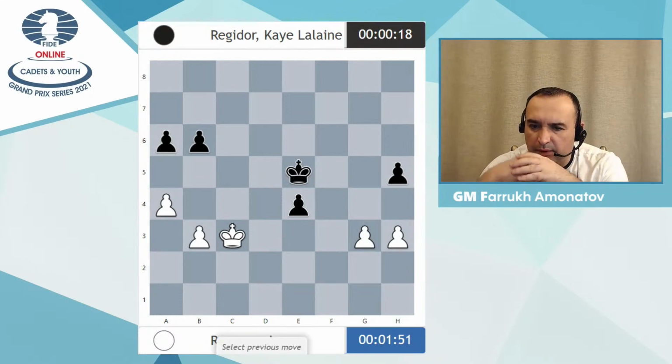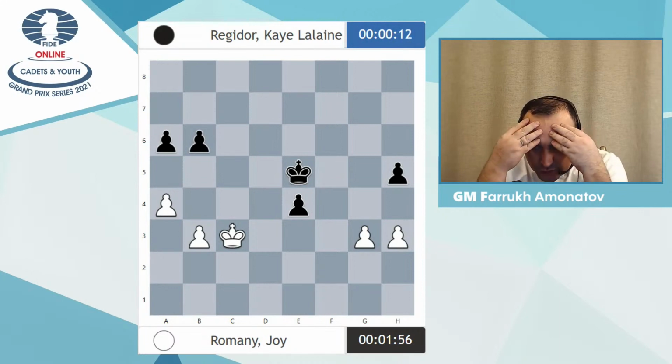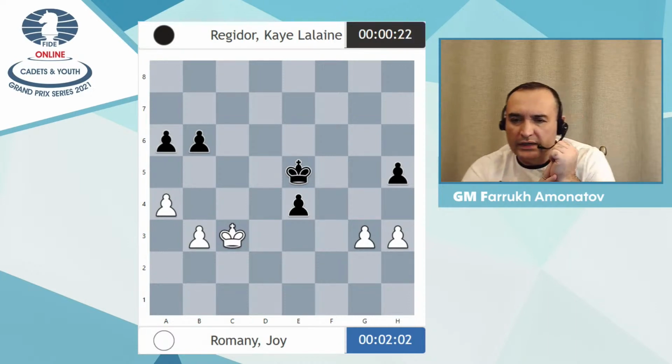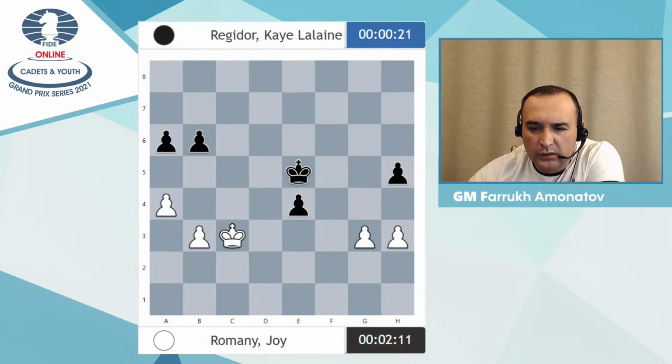Yes, white can create a passed pawn anytime like g4, g5, but the black king is really very active. Gentlemen, are you sure? Are you sure? Of course, white is out of any risk, but is it winning or not? I don't know, honestly. How to play? Okay, let's say we're waiting for b4. He will play, let's say, I don't know, b5, for example.